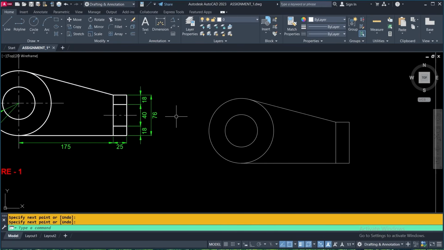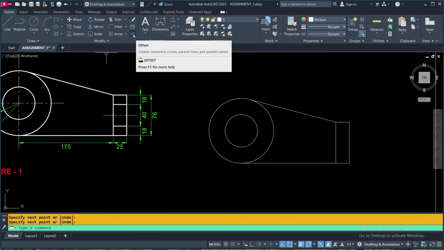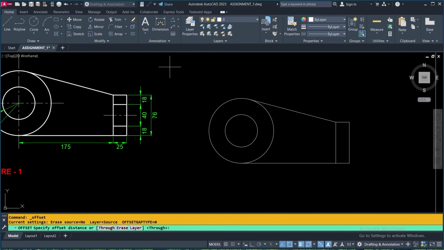So we will now use a command to draw parallel lines, that is the offset tool. I am moving my cursor to the modify panel, and here you see the tooltip appear: offset, and you see the position of the offset tool. Here I am showing, clicking on the offset tool.